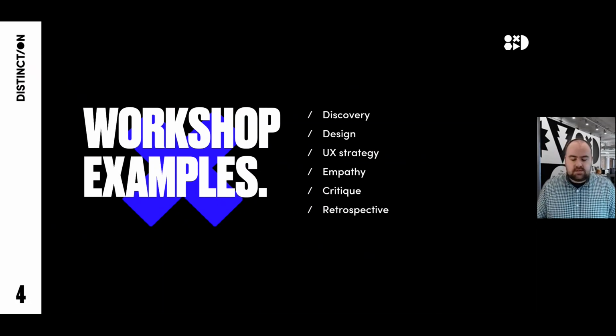We've also got UX strategy for a website or a product. Empathy is more about users. So in terms of design thinking and getting really into the heads of the people who are your customers to understand them and actually build around that rather than just making guesswork of it.